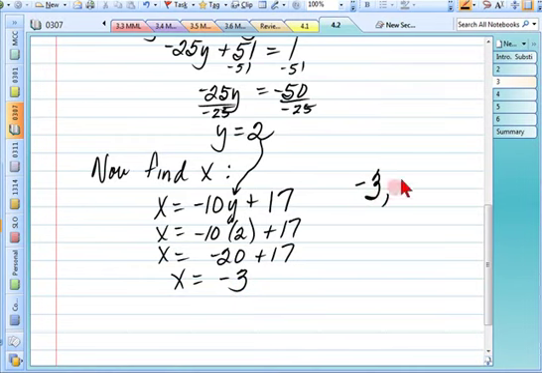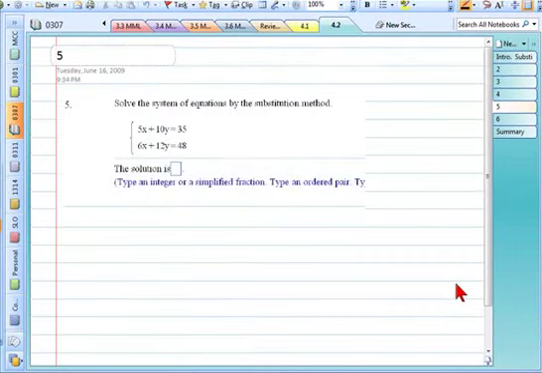My ordered pair? Negative 3, 2. Even though I got the y before I got the x, when I write it as an ordered pair, make sure that you write it in the order x, y. I think we're going to skip number 4 because it doesn't provide anything new for us, and we're going to go to number 5. If you look at the printed notes that'll be posted online, I will have done all of them, but in this video I'm going to skip number 4.